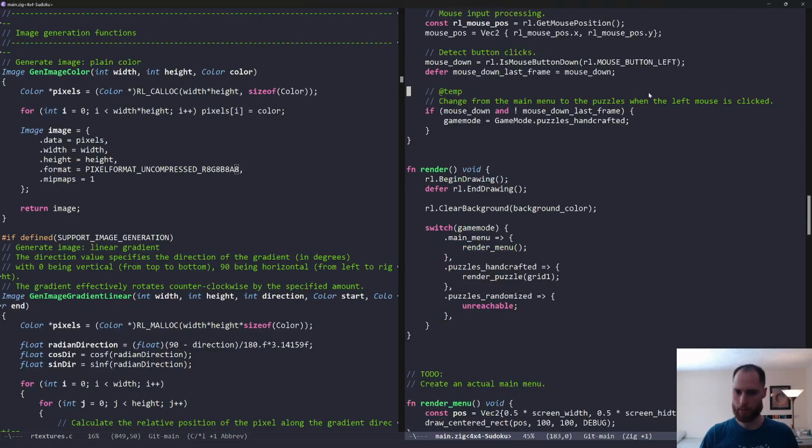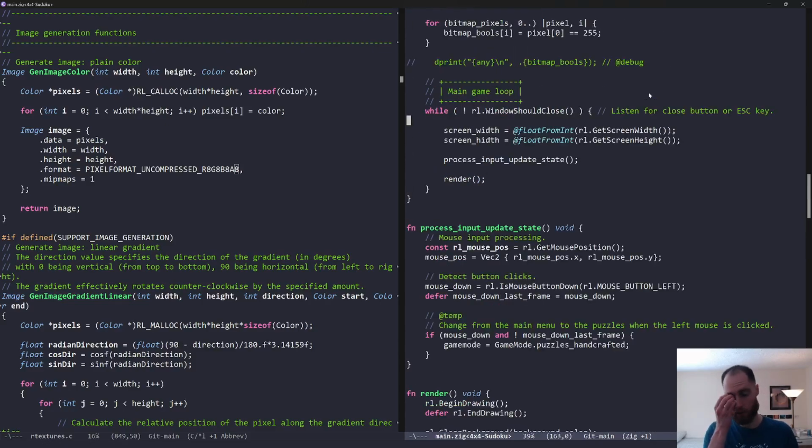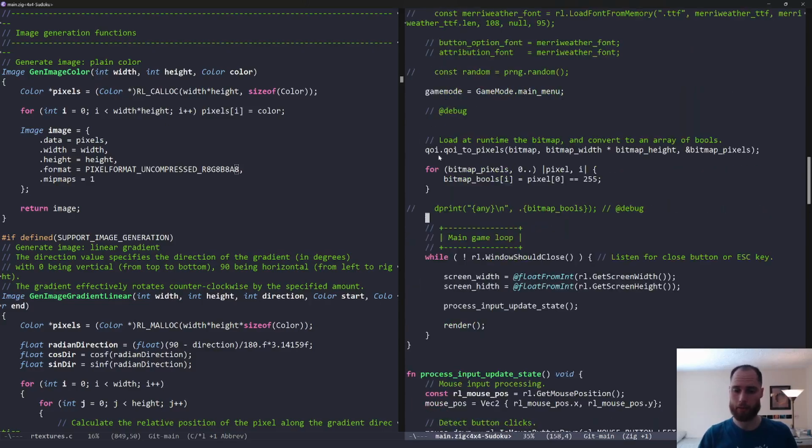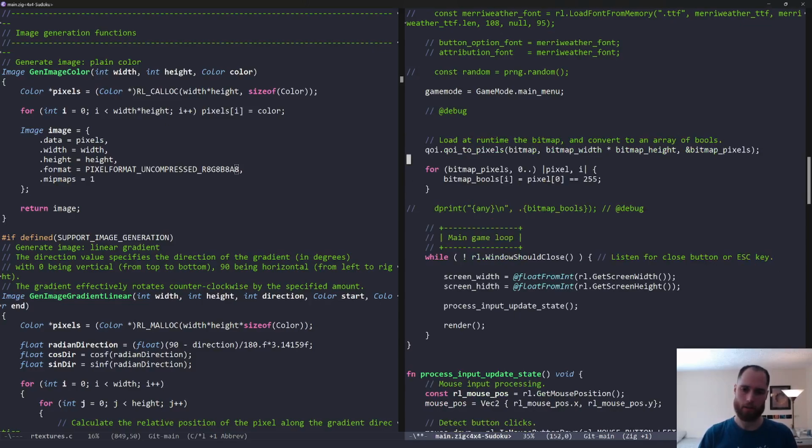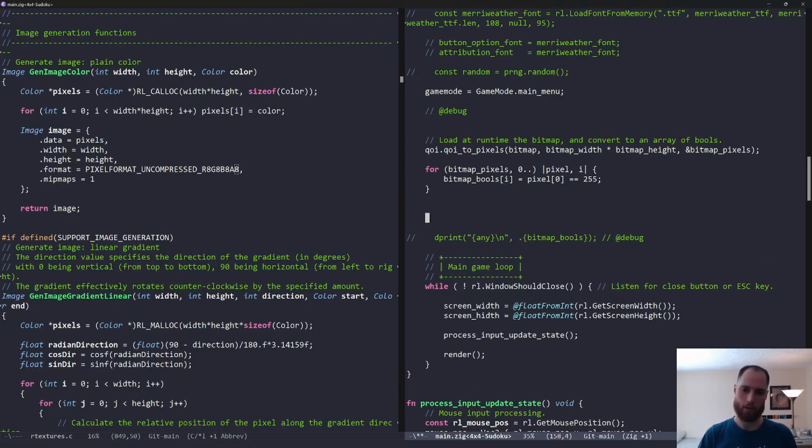So yeah, we don't want to be creating any of this stuff in the loop. We want to set all of this up before the first loop, before the main game loop. So let's try this here. Actually, we want to load this first, and then I'm going to try this here.